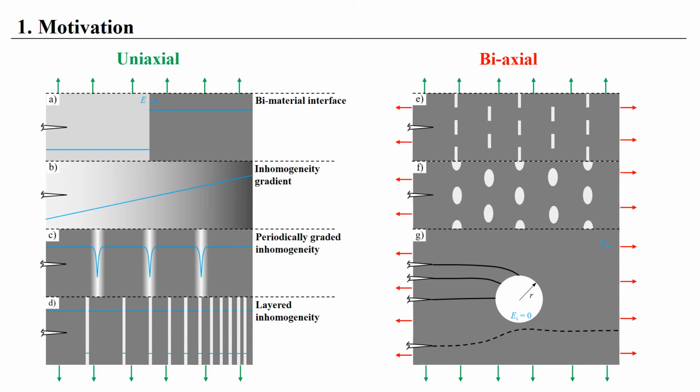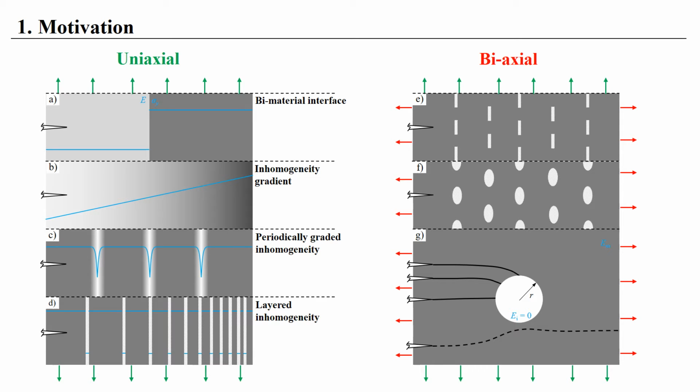Numerous works in the past have addressed the problem of a crack subjected to uniaxial tensile load approaching a perpendicular material inhomogeneity, as seen in figure A to D. A disadvantage of the composite geometries in A to D is that they are only applicable to uniaxial loading conditions, as they do not provide sufficient stiffness normal to the load direction or would fail due to delamination under biaxial loading. The motivation of my work is to develop a fracture-resistant composite geometry that is suitable for biaxial loading conditions, as it is of more practical relevance for engineering applications.